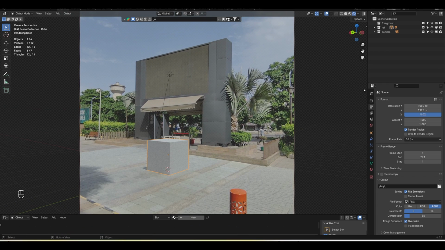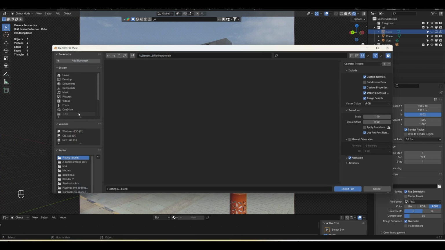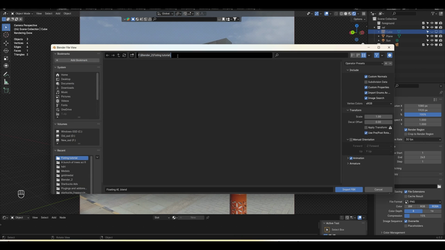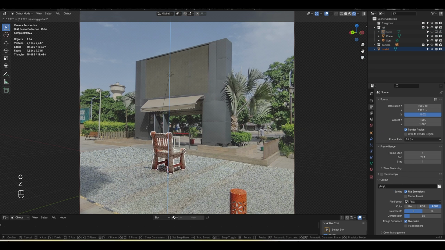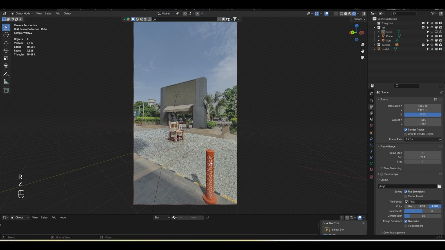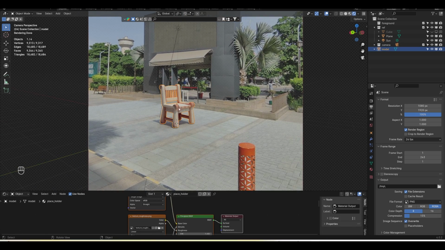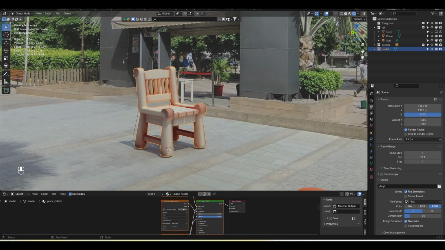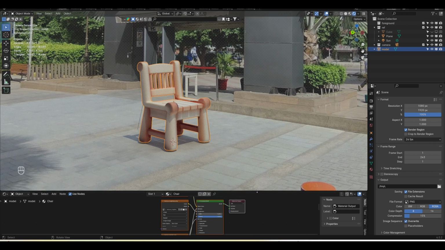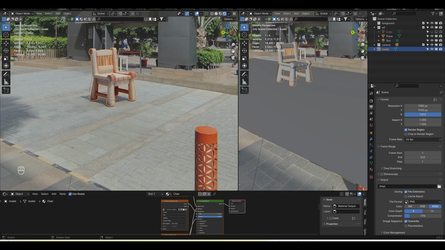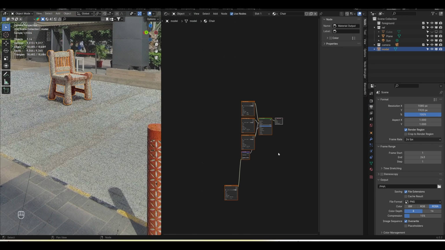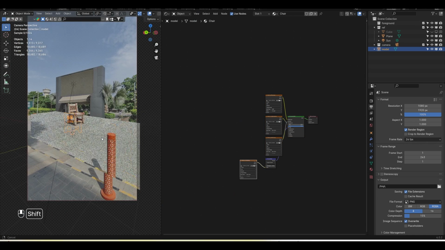Now let's import our model. So I'll go here and import FBX and paste that location over here. Choose the first one, base, and import, and now you can see this is our chair. I can rotate it and this looks fine. What I can do to create some good looking movement, here I can select this, rename this the chair, rename this material to the chair, and let's divide this vertically so that I can focus the texturing on this side and all these things on one side.